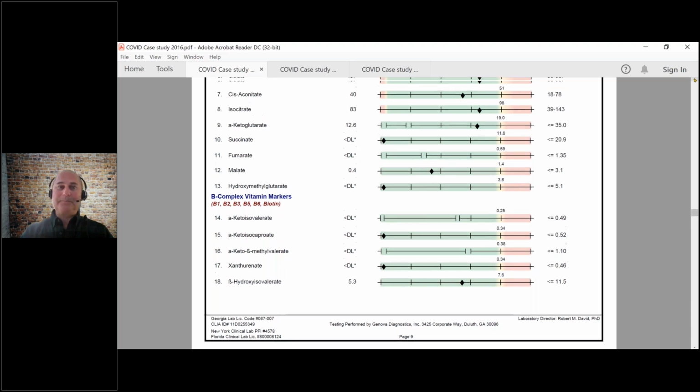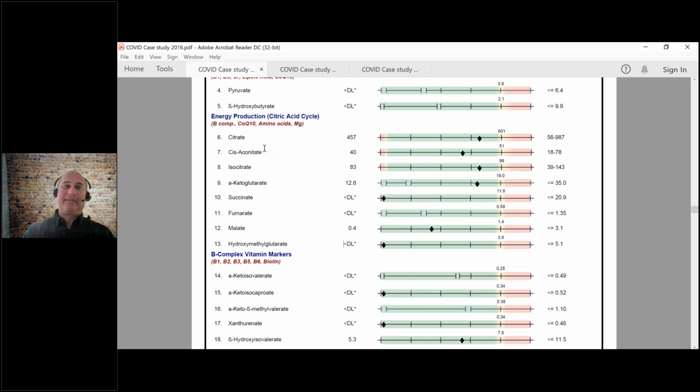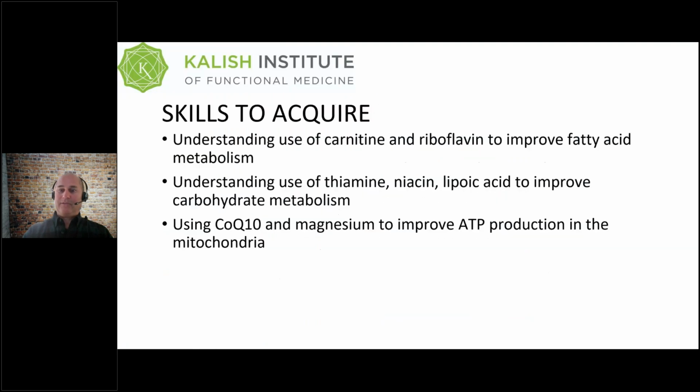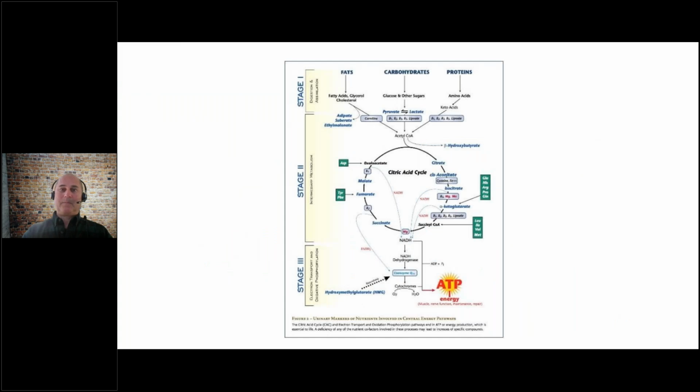Now, in between here, we have something called the citric acid cycle or energy production, the Krebs cycle some people call it too. And that's where we're making energy inside the mitochondria. I'm going to show a couple of slides just to orient all of us so that we're clear on what we're talking about. And here's a nice summary slide right here. We take fats, carbs, and proteins and convert them in a whole variety of pretty complicated ways into something called acetyl-CoA, which then enters the citric acid cycle so that we can make ATP.